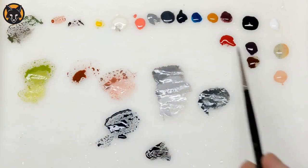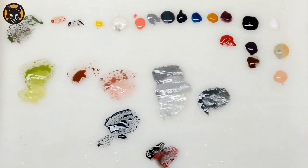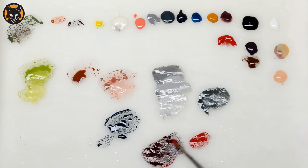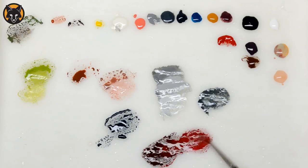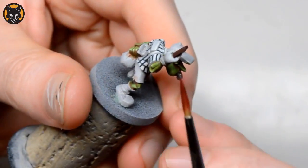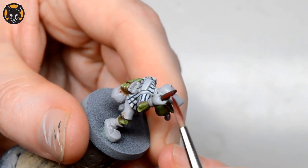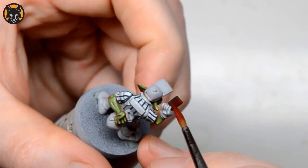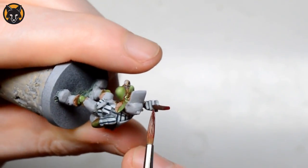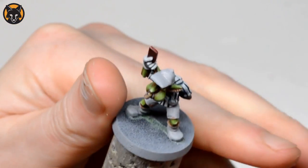For the red card, we'll start with quite a dark red by mixing some black into Mephiston Red. Then we'll add some of that colour into our Mephiston Red for our first highlight. Notice here that I'm adding the dark red into the bright red rather than the other way around. It's much easier doing it like this. If you do it the other way around, you'll waste quite a lot of paint trying to get it bright enough. So as always, just pull the paint up over the card to the top.